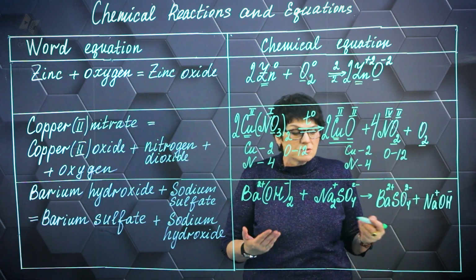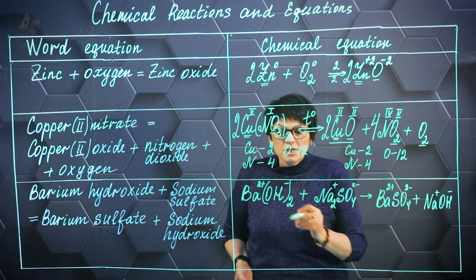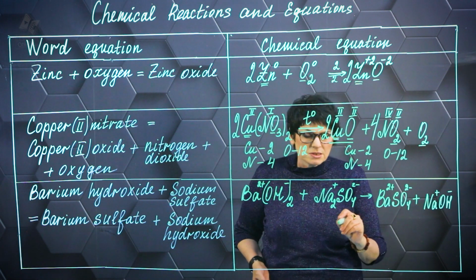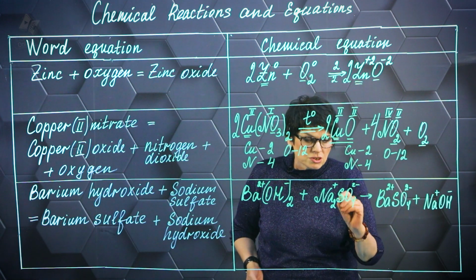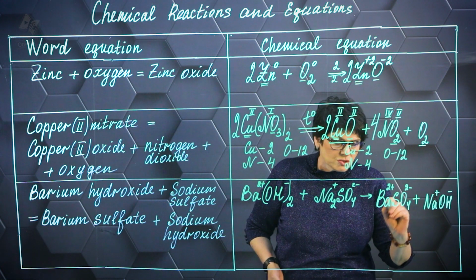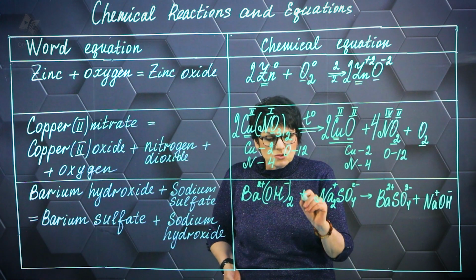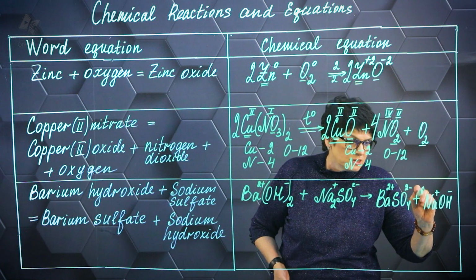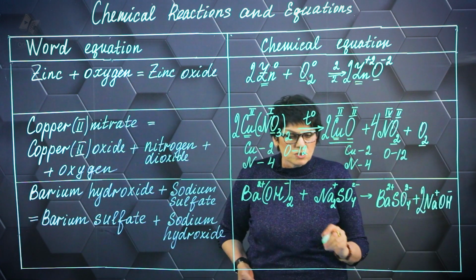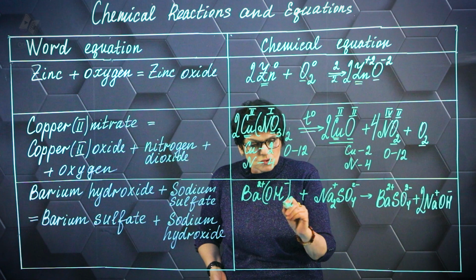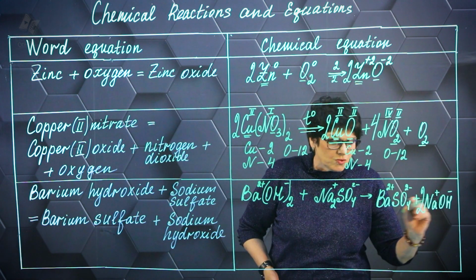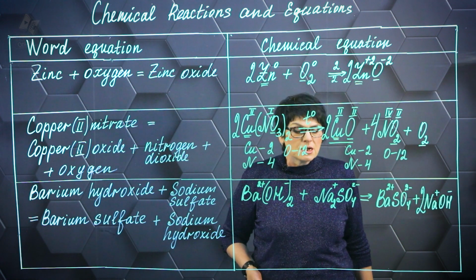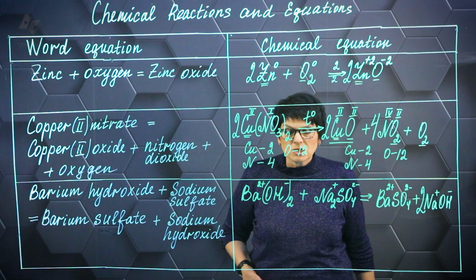This is called a reaction of exchange or double replacement. Okay, let's begin with barium. There is 1 barium on the left and 1 barium on the right. Now there's only 1 SO4, 1 acidic residue, and 1 on the right too. Next, we will proceed to check sodium. The number of sodium on the left is 2, and on the right side it is 1. Alright, let's check for sodium and the OH group. The 2 OH groups on the left and the 2 OH groups on the right. Okay, this is the type of reaction that we commonly refer to as a double replacement or exchange reaction.